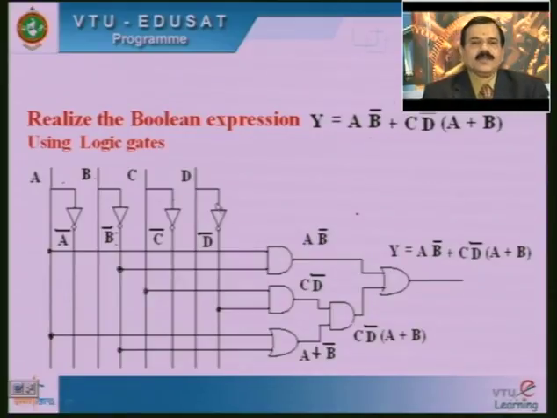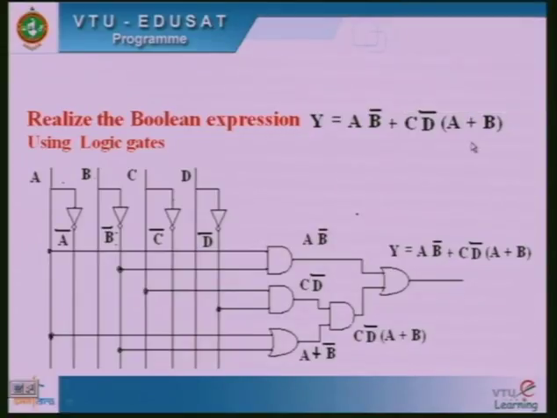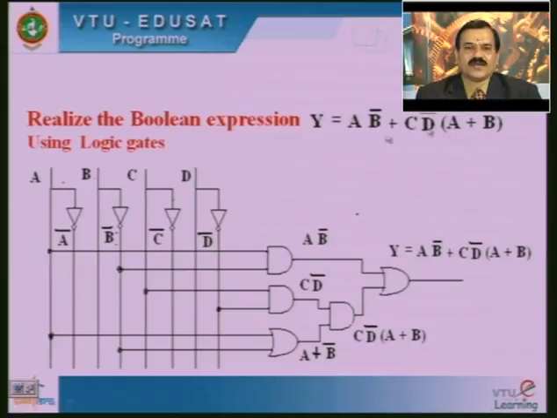So for this, all basic types of gates are used, because there is no condition here. Conditions like using only NAND gates or only NOR gates are not mentioned, hence we are using all basic gates. So A, B, C, D are the inputs, and because B bar and C bar are there, irrespective of whether we need them or not, 4 NOT gates are provided to achieve the complement of all the variables.